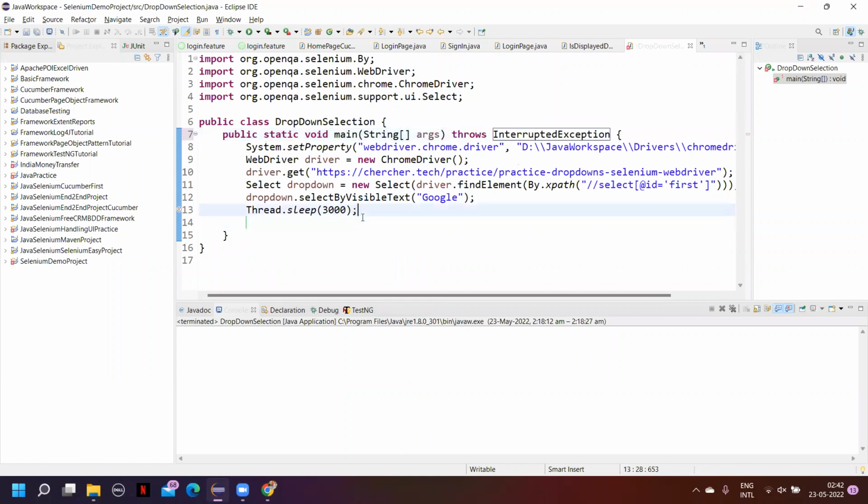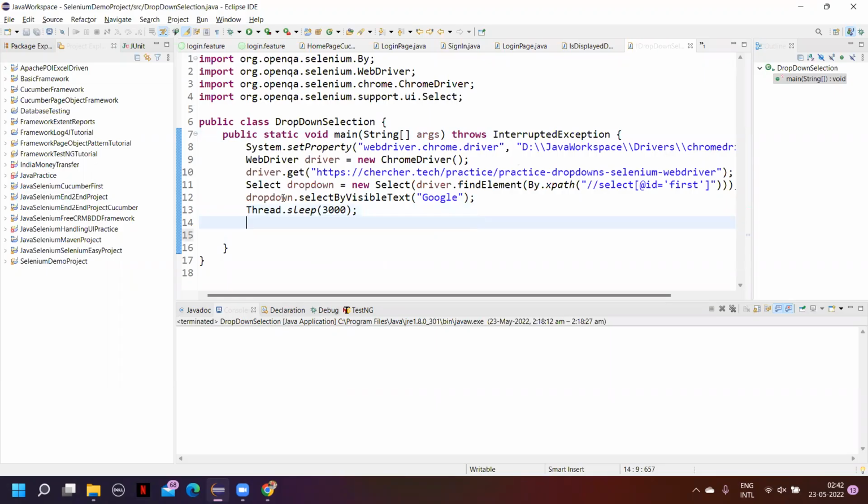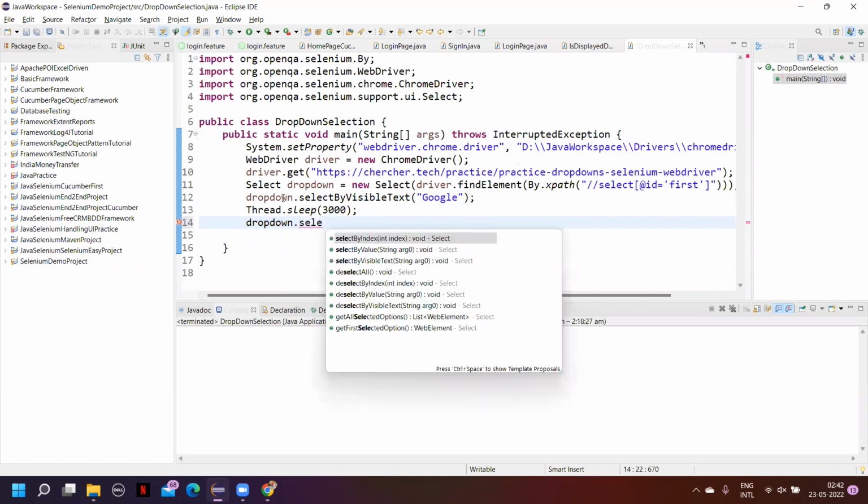Okay, now after the Google is selected, I will again select Bing, but when I will be selecting Bing, I will be using a different method. So drop down dot select by index. There is another method, select by index.